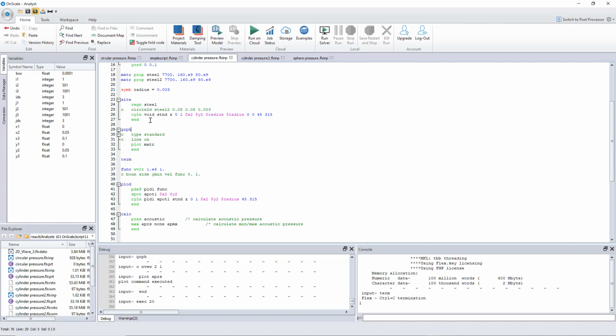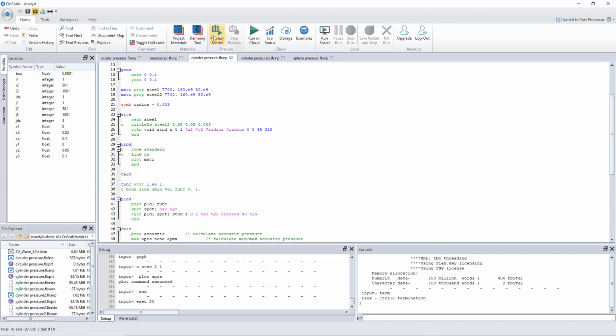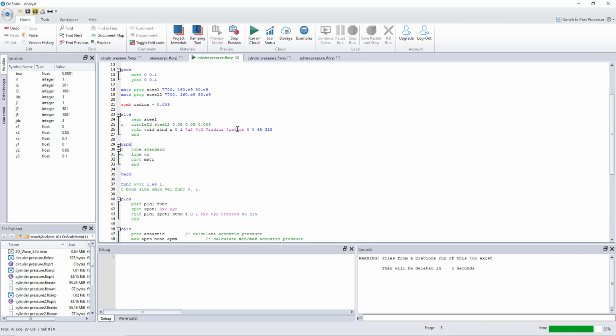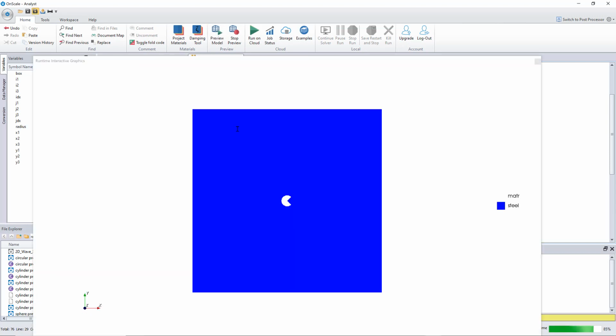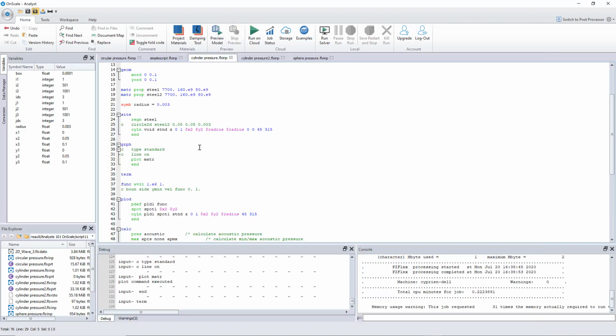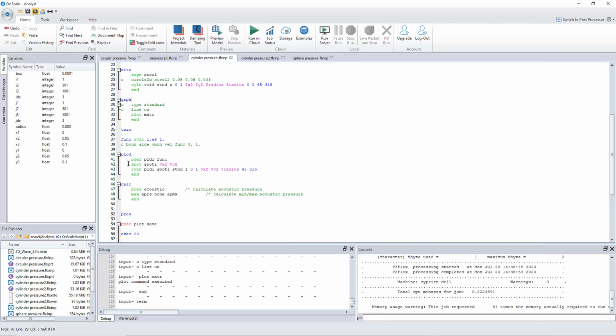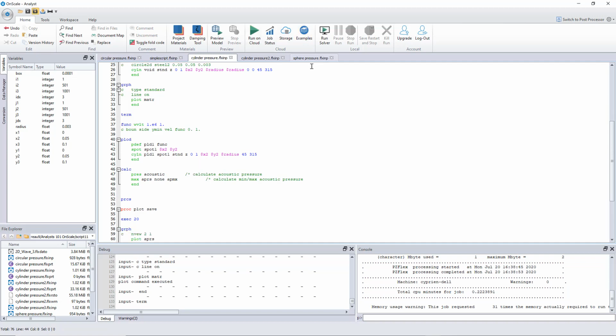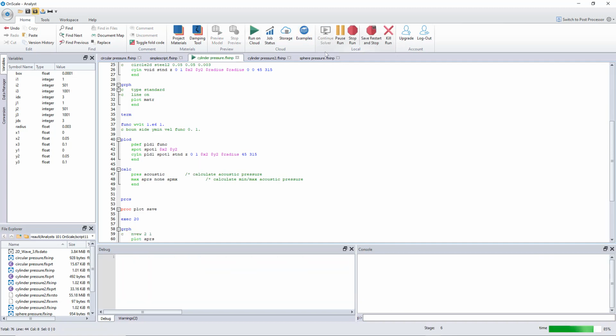So if I preview the model right now, you see that instead of having a full circle at the middle, I have a cylinder with a certain angle cut like that. And here now in the plot, I'm basically using the command that I just described before. And this will, let's see what it will actually do when I calculate.